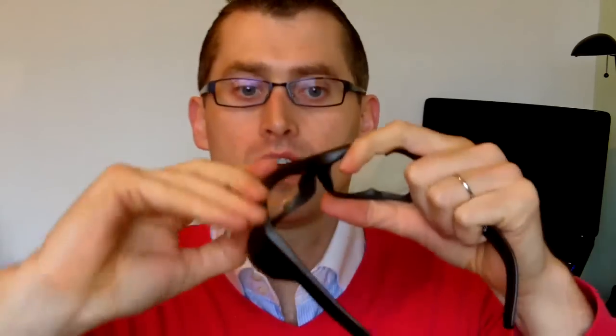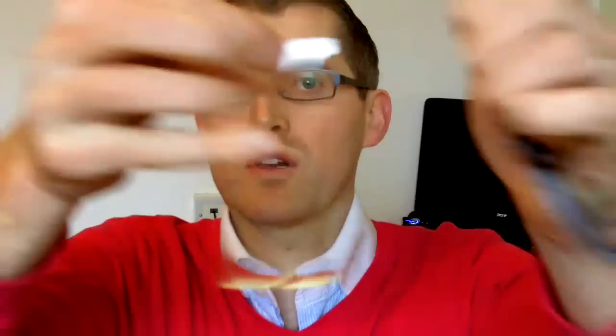The grey frame comes with a shield and the frame. I'm just going to quickly remove the shield so you can get an idea of what I'm talking about — this is what really makes this glass novel. So you can clip out the shield. I'll try and keep it in the camera view — I've clipped out the edges, pulling out the nose. There's your shield, there's your frame.